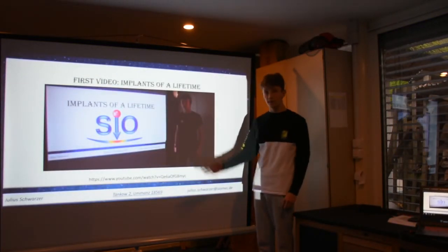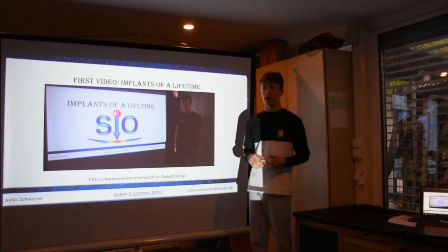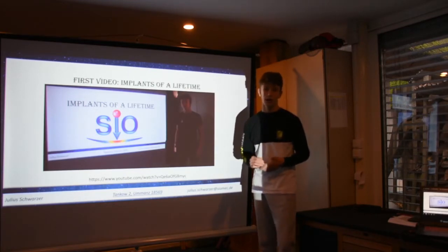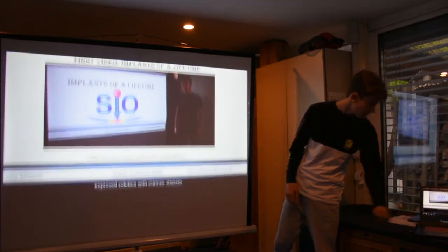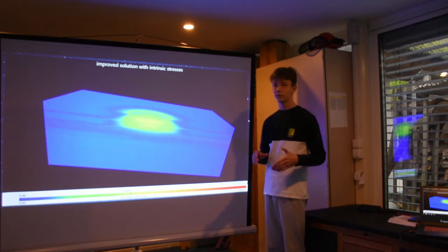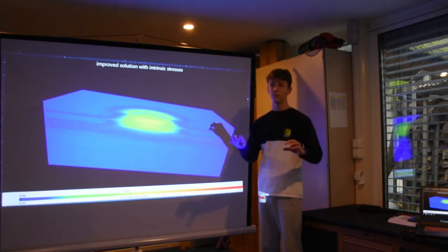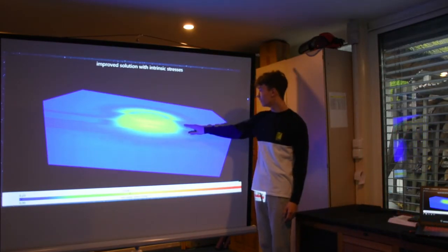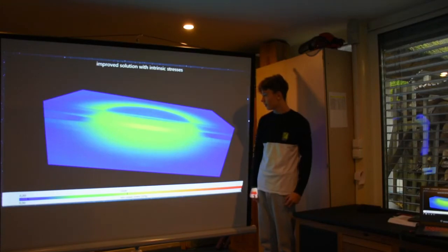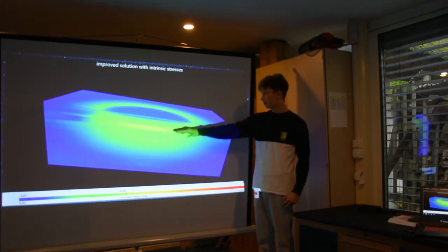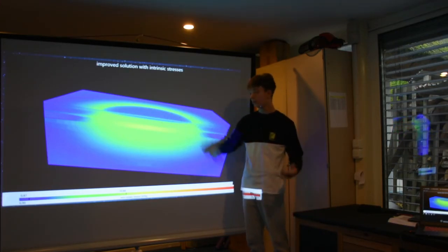Now, you can do it even better. Here we have added more intrinsic stress fields in the second layer, and we have also added them in the very first layer. So there are intrinsic stress fields everywhere. As you can see, this is also the worst case scenario at the end of the simulation, and you can see almost nothing in the substrate and almost no yellow up here — so even better.